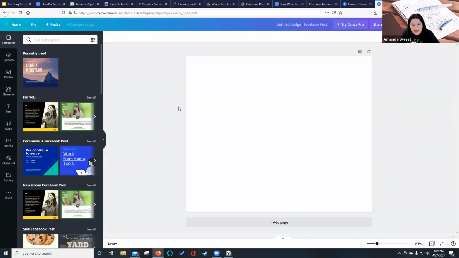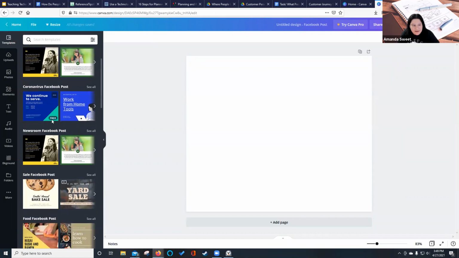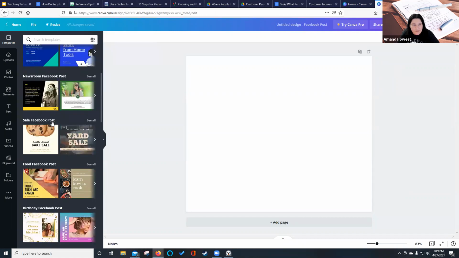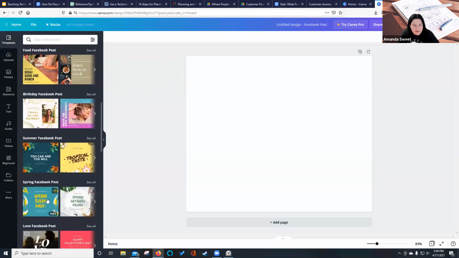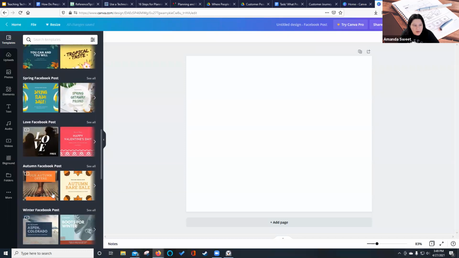This automatically sizes so that it looks good on a Facebook feed. Then you can click through on the left-hand side to find a different format that you might be looking for. So if you are advertising an event, usually the birthday, the summer, or some sort of spring, or one of these here.